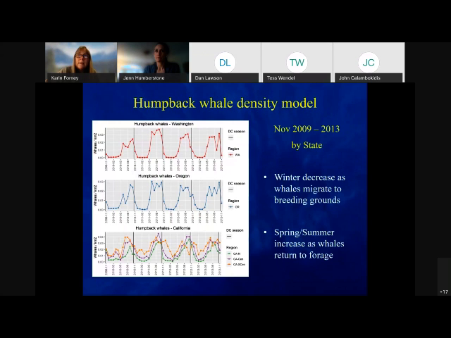We can also look at within season predictions for the model. This is similar to a figure you'd seen before, but I've split it up by state just for simplicity. The top panel is Washington, the middle is Oregon, and the bottom one has 3 California regions. This plot runs from November 2009 on the left to November 2013 on the right. The black vertical bars show the start of the Dungeness crab fishing, nominally in November. What I wanted to show you is that this model does capture the seasonal movements of whales, so that in the wintertime it's low, and then in the summertime it increases, and then they move again. There's some variation from year to year, but that pattern is relatively consistent across the 3 regions.